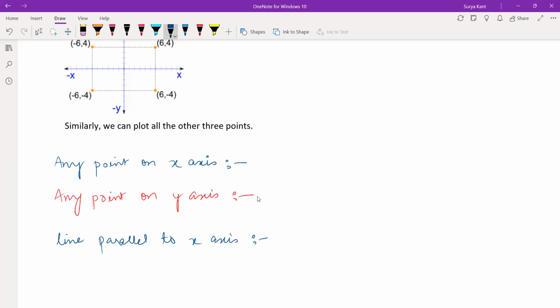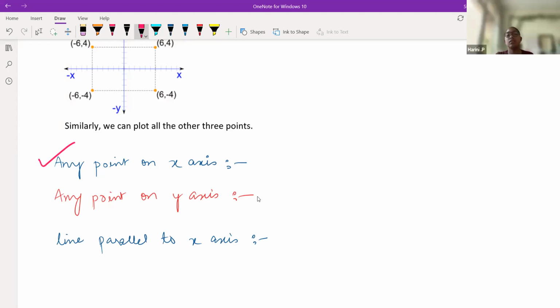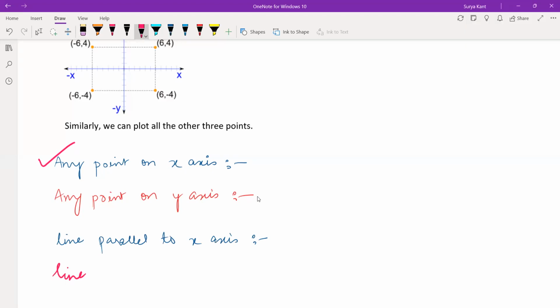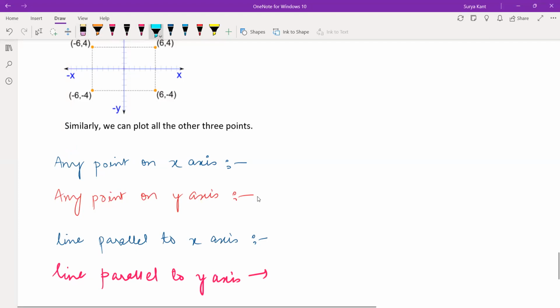Like you're asking, do we have to write the values of x and y? No, one example I'm asking. Any point on the x-axis, any point you tell me, that surely lies on the x-axis. One example. And here, a line parallel to the y-axis. So this should be the equation of a line, right? And these are the points, okay? First and second are the points, and third and fourth are the lines. Just think and tell me.